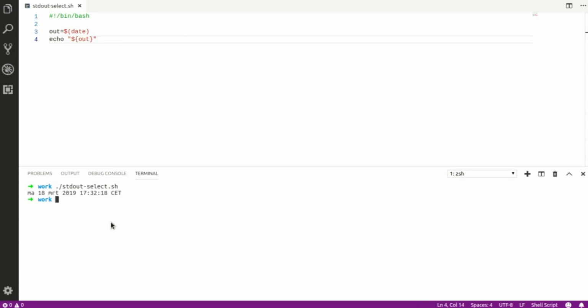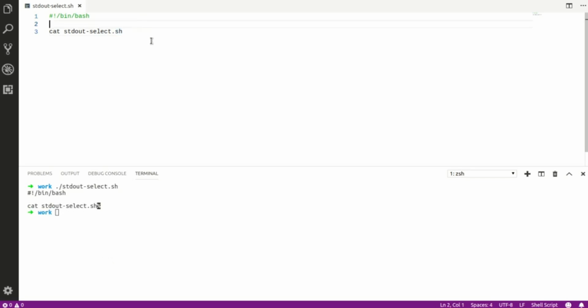This really works for any bash command you run, and you can store the output, called stdout or standard output, into the variable you want. So let me give you another example. Let's say you want to output a file. So we say cat select.sh, which will output just the same file contents as we're running. So if we run the program, you'll see it outputs the file contents. And we can store that into a variable.